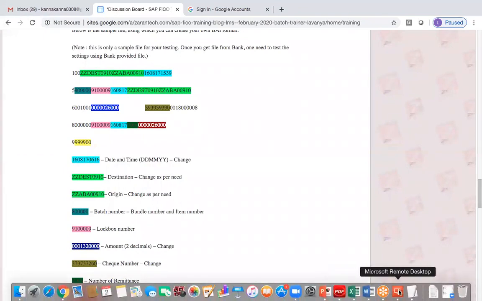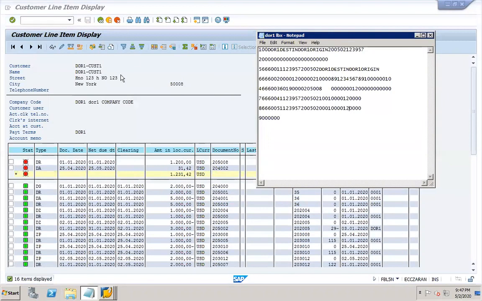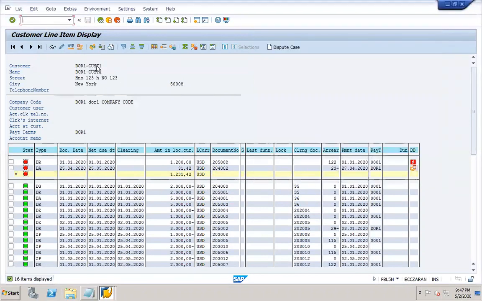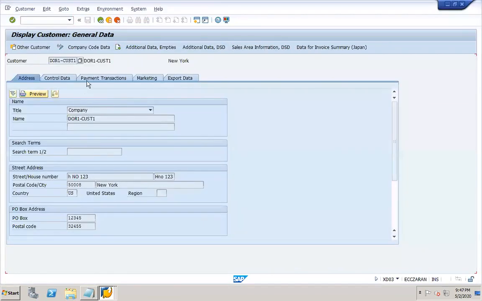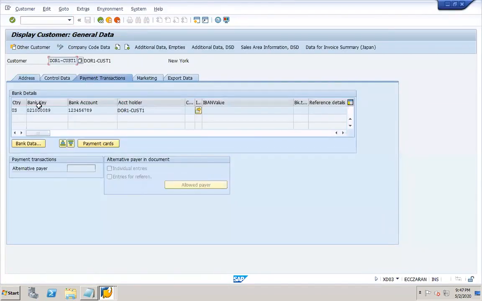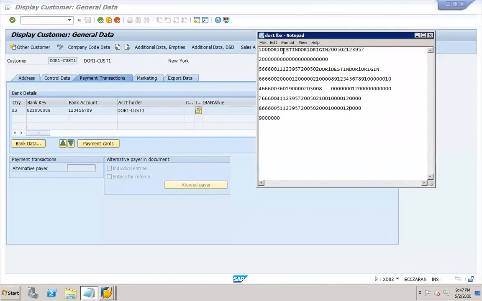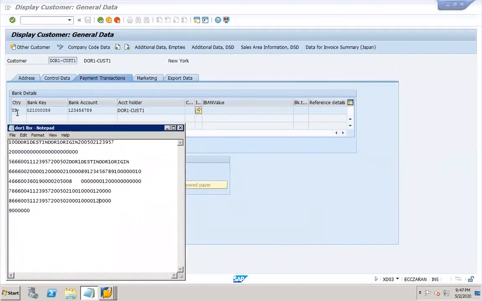Last and very, very important thing is the bank details of the customer. Now, which customer are we taking? Customer 1. So I'm going to XD03, payment transactions, wherein you can see the bank details of the customer. Bank is 0214089. 1200 is the amount, 1200 USD, 00 is decimals.